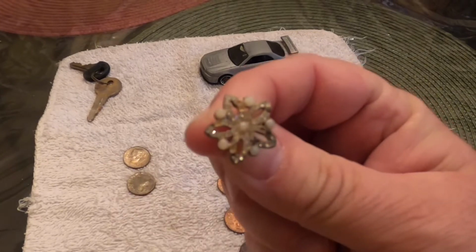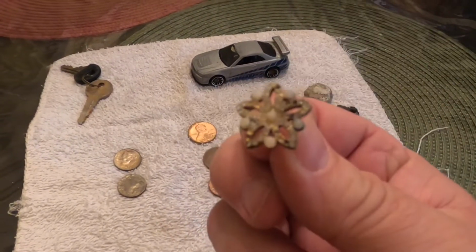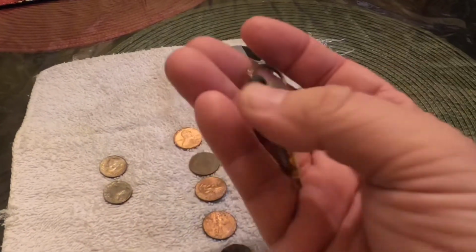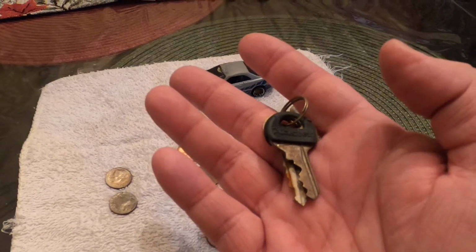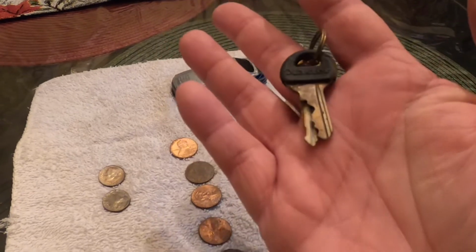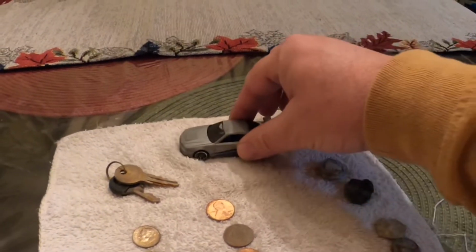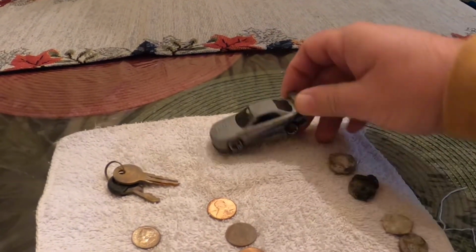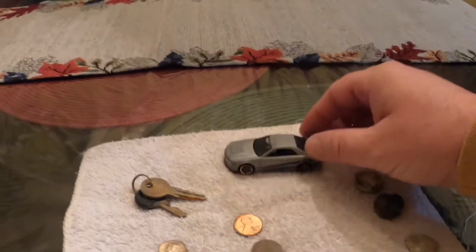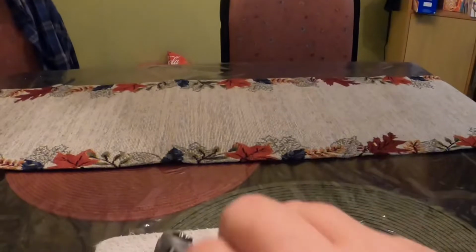First thing I've ever got out of my sand scoop is a junk earring, but found a piece of jewelry today. Got a couple keys, maybe belong to some Greyhound locker with $1,000,000 in it, or what is that, a show with Tommy Lee Jones and Will Smith where they've got all the aliens in the bus station locker. But the find of the day, I got a car, its wheels roll. It's in good shape. It must not have been in the sand too long. It's got a little bit of rust on it.